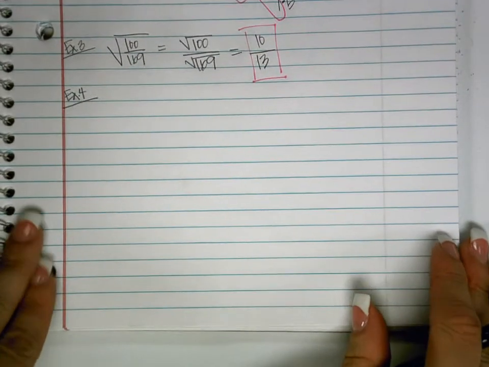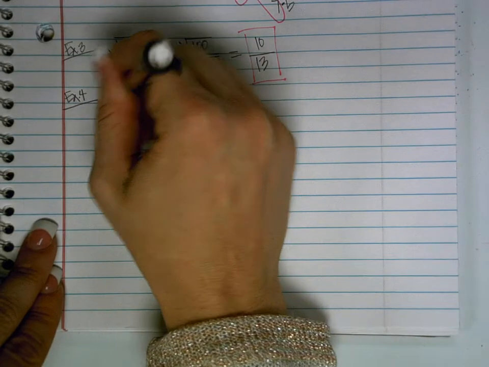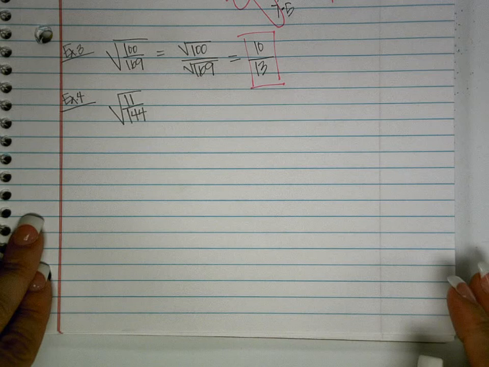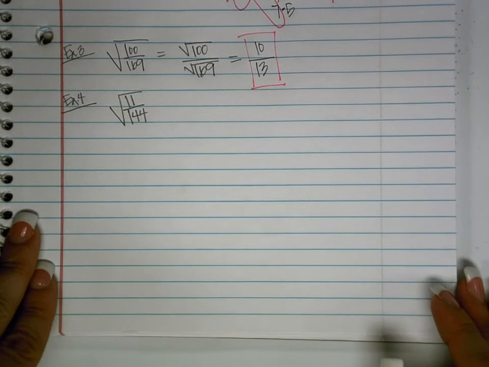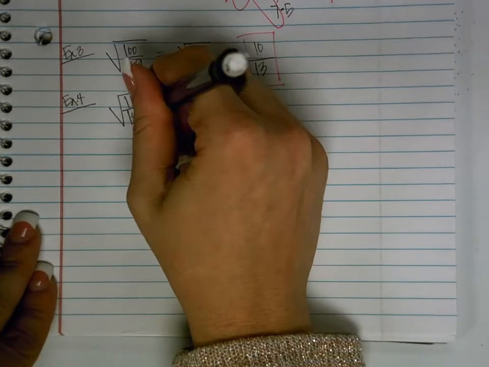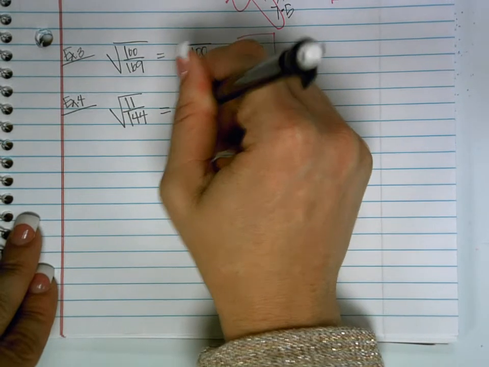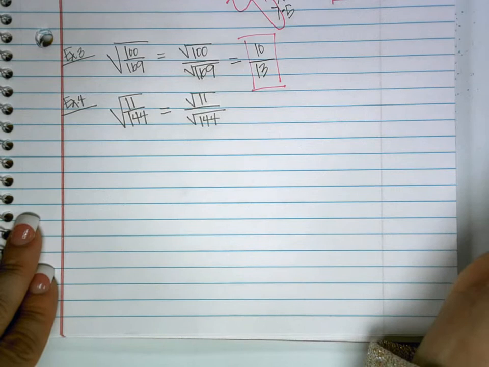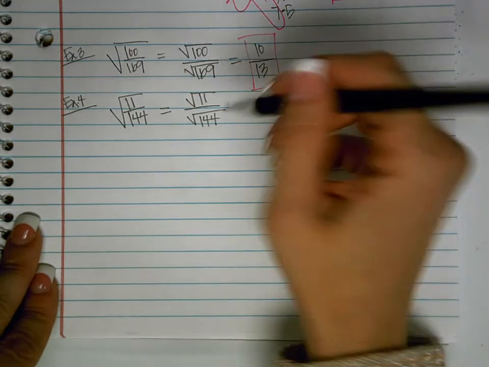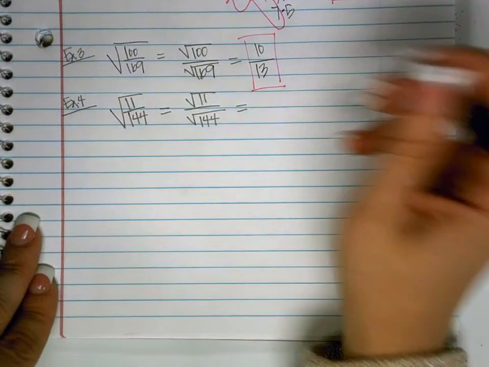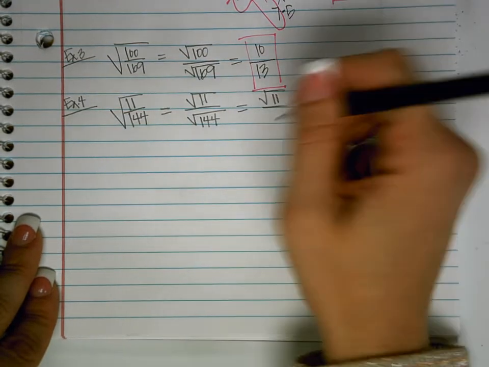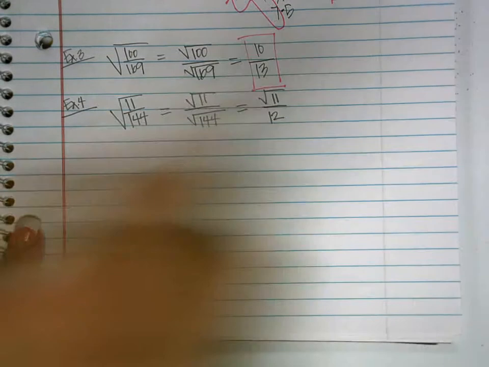Okay? Next thing we're going to do is, again, I want you to simplify root 11 over 144. So again, if it's underneath a big radical, I want you to break it into 2 little ones. So root 11 over root 144. And then break down what you can. Can I break anything out of root 11? No, so it stays root 11. Can I break something out of root 144? 12. That is 12. And that's your answer.